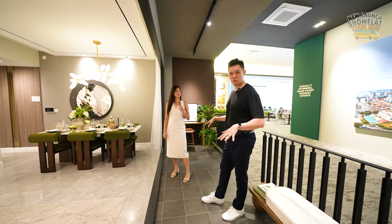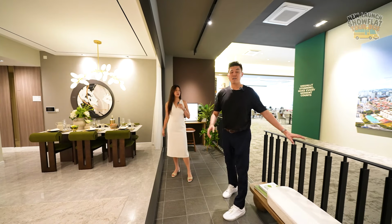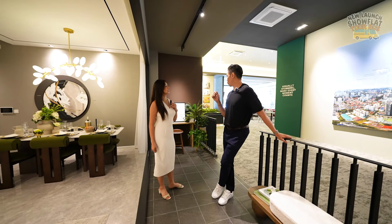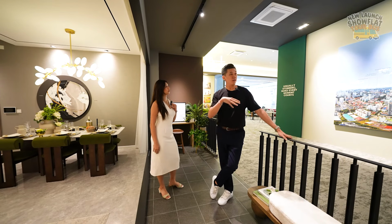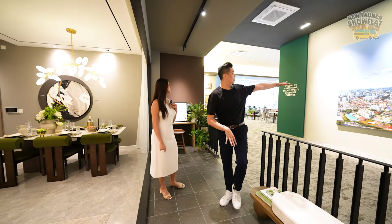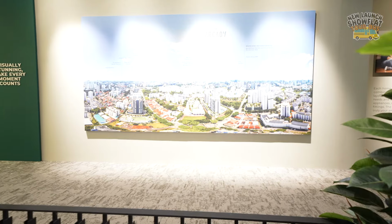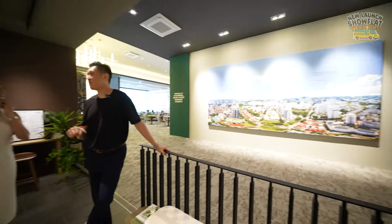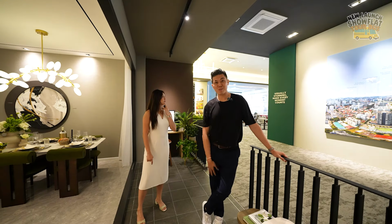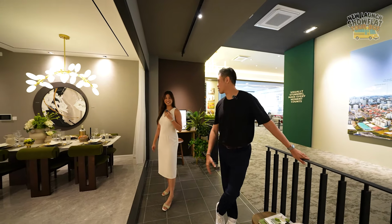I think this whole area can be utilized as well. You can put in more seatings here, and imagine the view while you're having dinner on the balcony. This is one of the corner stacks, Stack 02, and it's south facing. If you have an al fresco, you can look at the MBS view, the Flyer. At night, it will light up. So this is definitely considerable to be a 3-bed premium unit, size-wise, views-wise and functionality-wise.